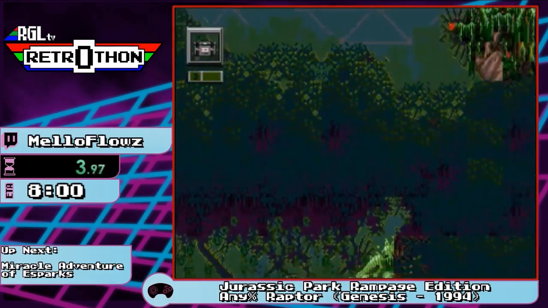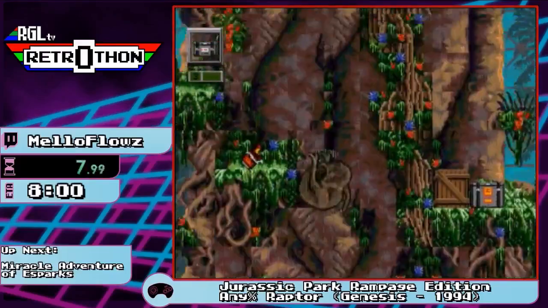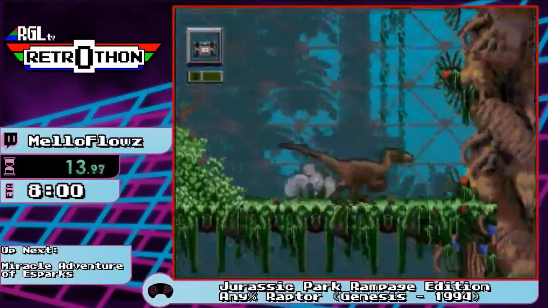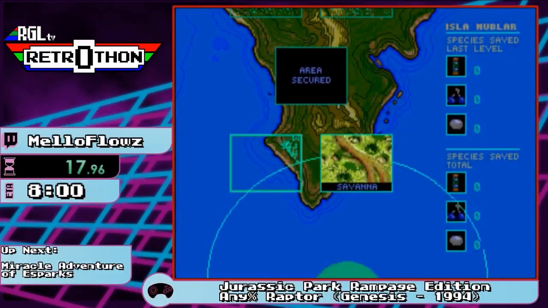In this first stage, in my PB, I have it under 16 seconds. They intend for you to go all the way up this tree and then back down on the right side, but that slope jump, that's a skip right there. And boom, the stage is over.